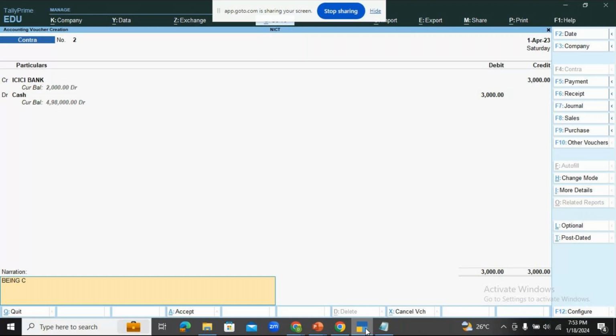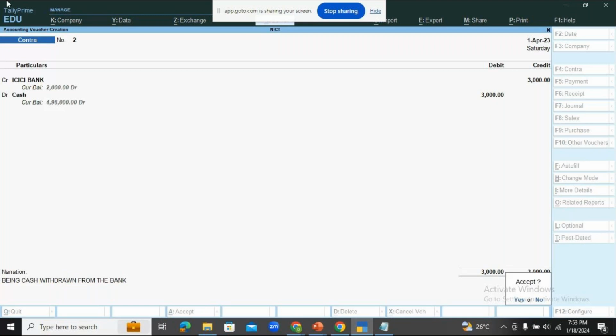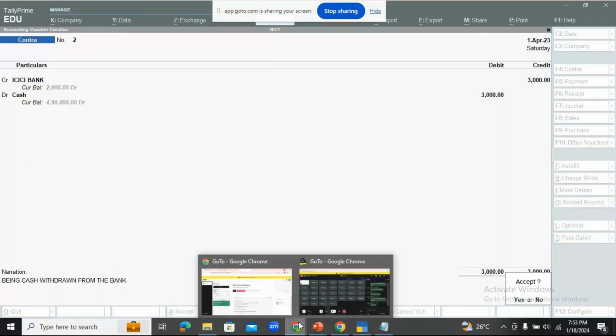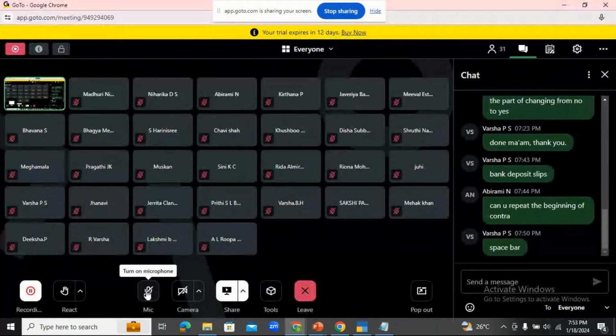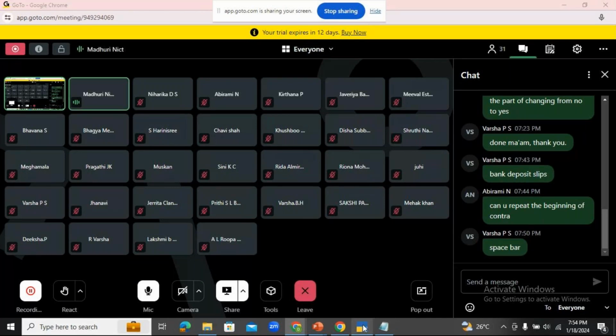Again, put up the narration as cash withdrawn from the bank. Accept this. Yes.